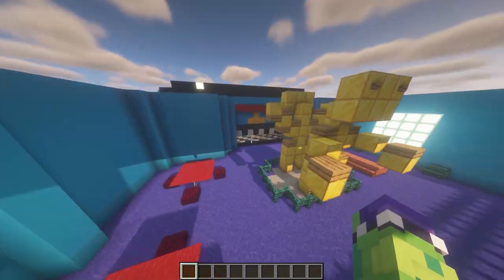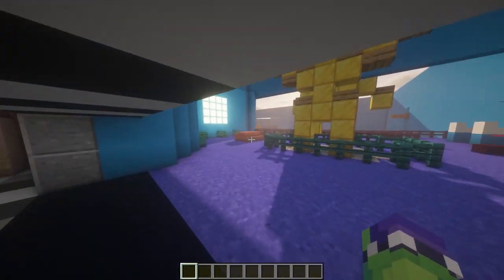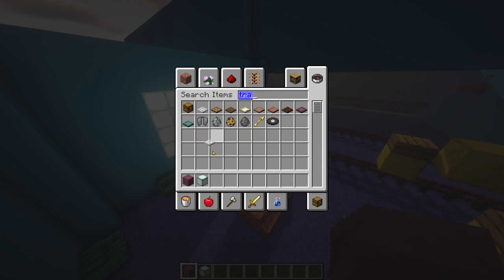So now that we have this, basically a small lobby, or is that the, no, this is the entrance. This is basically a small lobby. So now let's go ahead and add the roof to it. So let's grab our purple terracotta, sea lanterns, and trap doors.